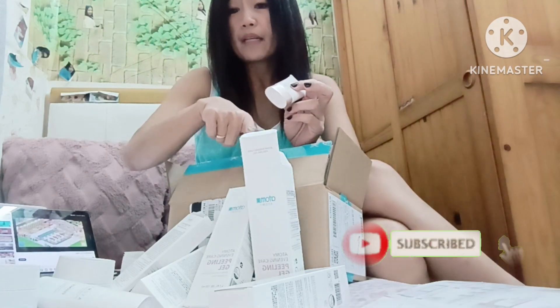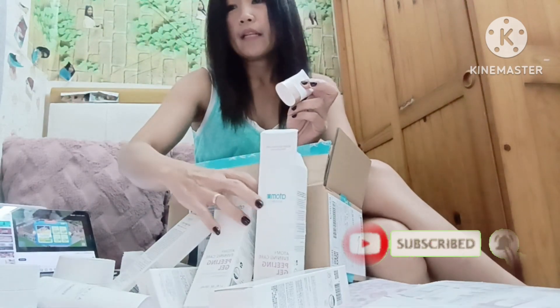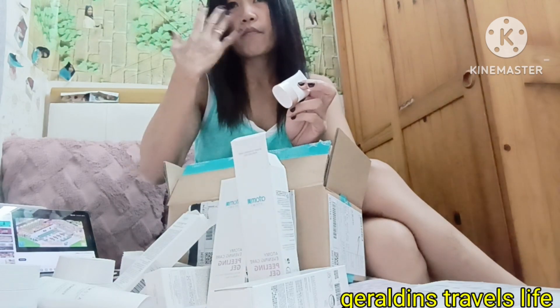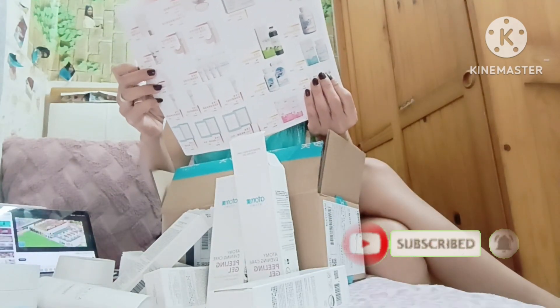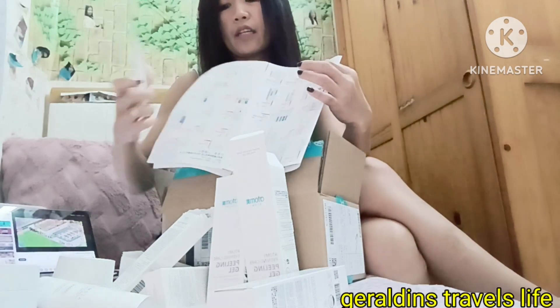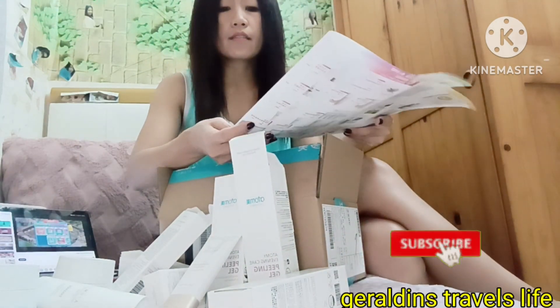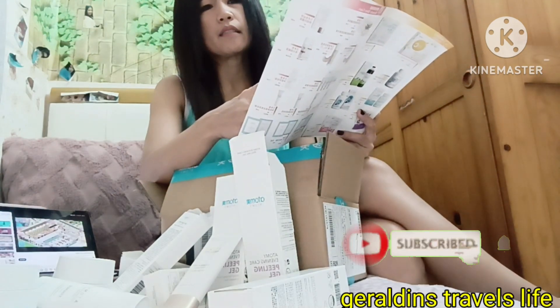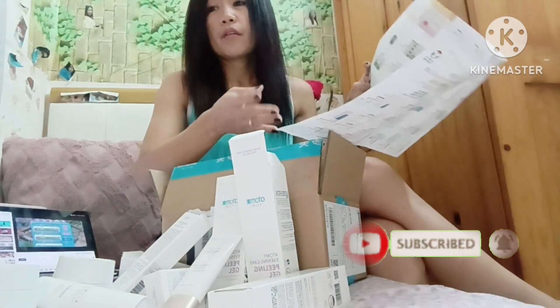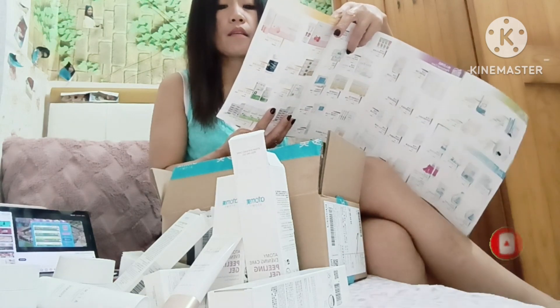So we also have the UB cream, the filling mask, and the filling gel. This is very effective and very moisturizing for your skin. And if you want to order, they have many other products: lipstick, tote face, day cream and night cream, toner, serum, different kinds of serums, different lipstick options, different kinds of masks, vitamins, baby products, toothpaste, and toothbrush.